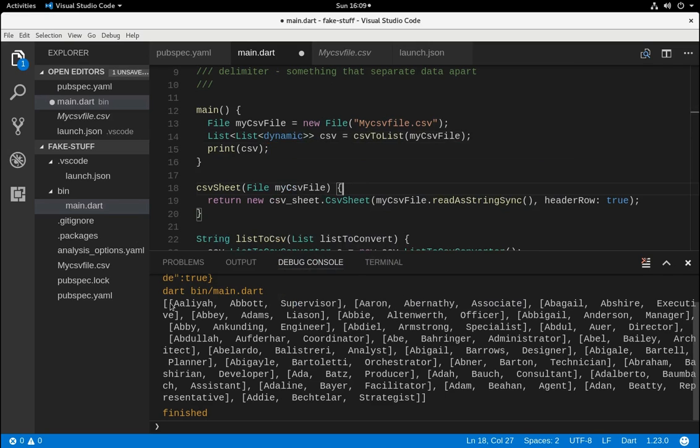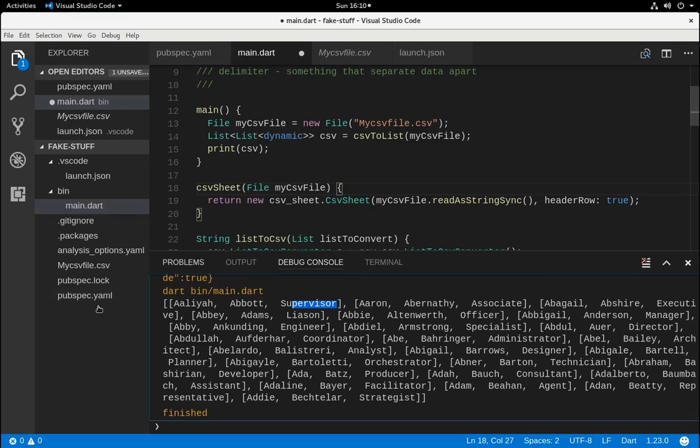So we see a list of lists: here's the first list, comma, second list, comma, and so forth. In each list, we have the first name, comma, middle last name, comma, job title itself. All right, so that's how we could do it. And this is how we're going to start manipulating and using these values in the future.